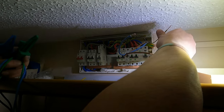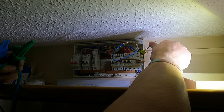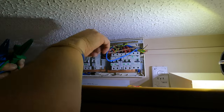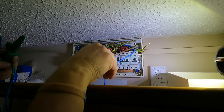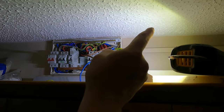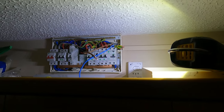We need to make sure this is continuous along the whole length and it's got a good resistance, so it's a low resistance. The way we do that is we'll use this brown cable, known as a line. We'll measure from one end all the way down to the end of the cable and all the way back to here. How do we do that? Let's go and have a look outside.